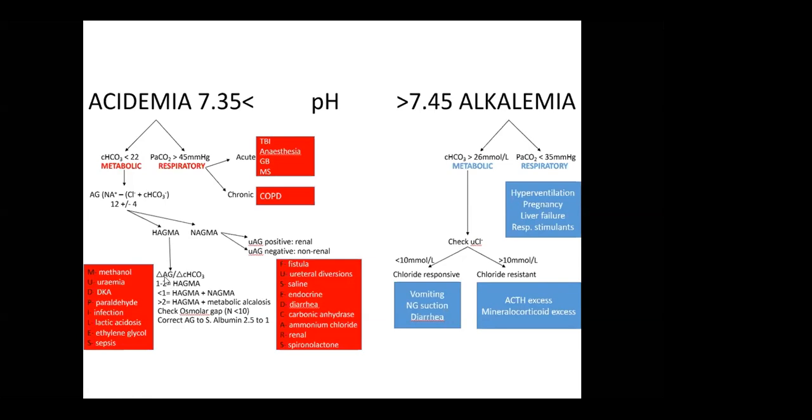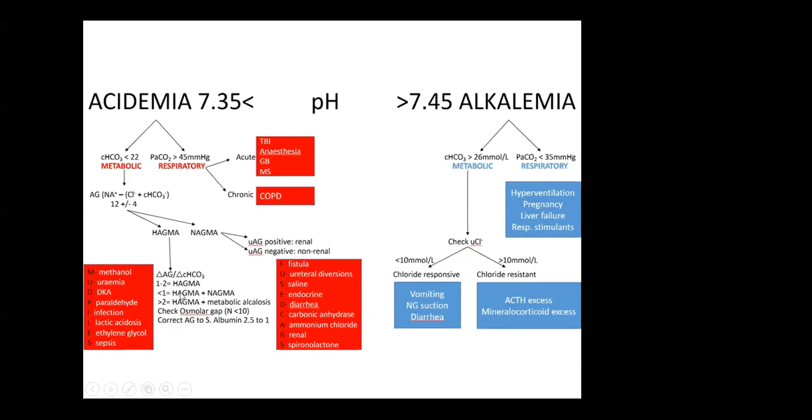In case of high anion gap metabolic acidosis, you have to calculate the ratio between the gap of the anion gap and the gap of the bicarbonate. The gap of the anion gap is the difference between the anion gap in the ABG and the normal level. Similarly, the gap of the bicarbonate is the difference between the normal level of bicarb and what is present in the ABG. If this ratio is between 1 and 2, the patient has only high anion gap metabolic acidosis. If this ratio is less than 1, it's the presence of high and normal anion gap metabolic acidosis together. If this ratio is more than 2, it's a combination of high anion gap metabolic acidosis and metabolic alkalosis.